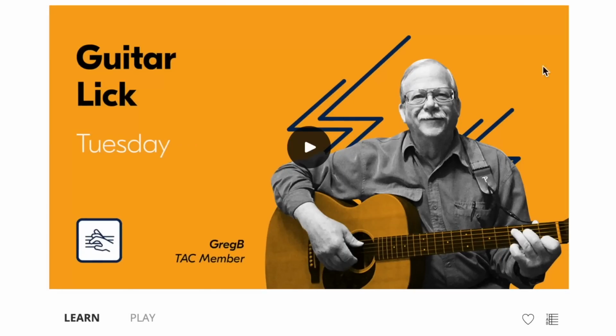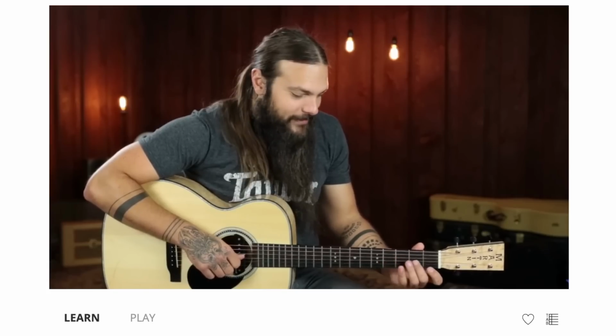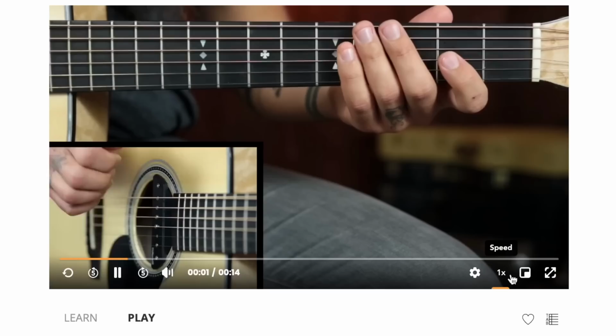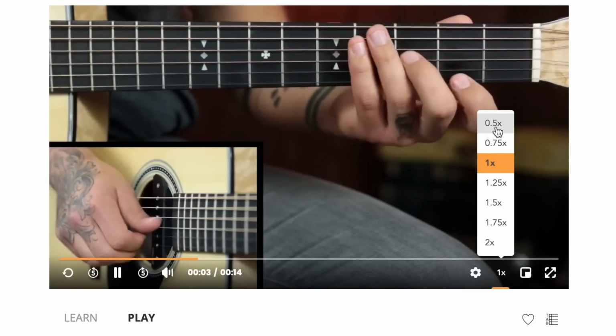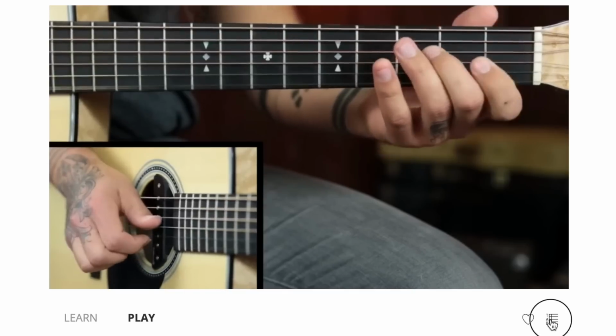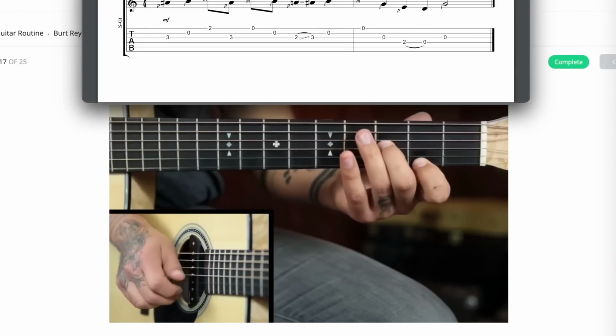An incredibly fun lick to play. And it uses triplets. We'll get into that here in a moment. But first, TAC family, to learn this note for note, please log in. This is your daily challenge. Click on Start Challenge. That'll take you to the teaching video. Once you get it under your fingers, you can play along with me on the play along video. Go ahead and adjust it to a speed that's comfortable for you. And don't forget to click on that tab icon in the lower right hand corner. That will allow you to pull up the tab right next to the video, so you can have both things front and center.